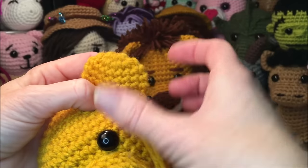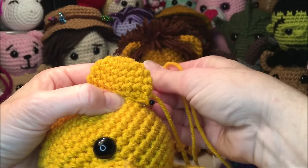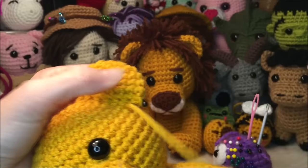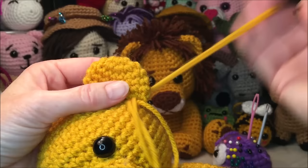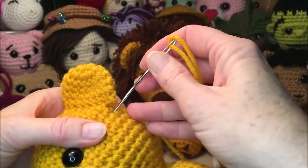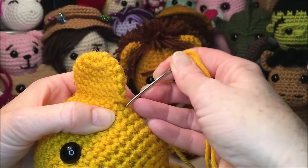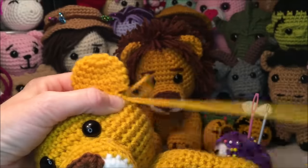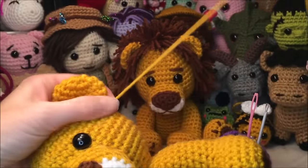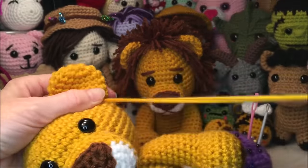In the next stitch. Down around the next row. Through the next stitch. And then this last row. And the last stitch. And I'm going to go in that one twice, just for a little security, because that's where I'm going to knot it.